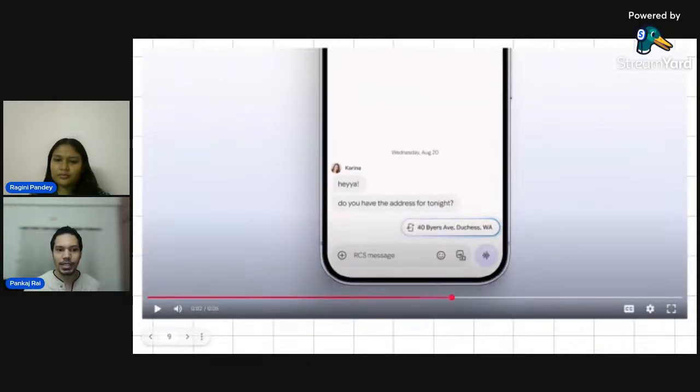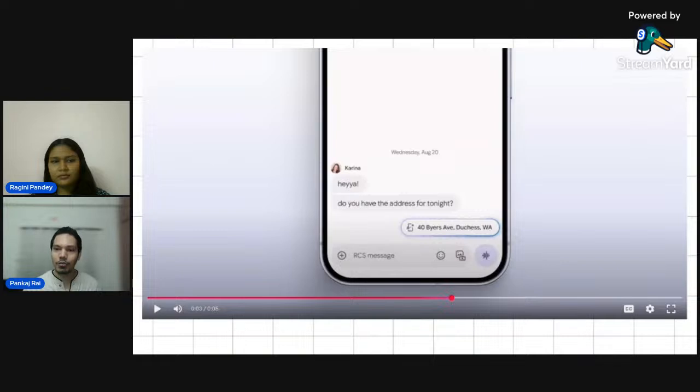Like here, when a person is asking about the address, your phone already has the address saved. Then why should you switch to another application, get the address, and then paste it here? How about something intelligent in nature that can give you a suggestion that the person might be interested in this particular address, just like a smart suggestion, and then you take the action. For example, a person is asking for an address, and it has given you one suggestion. If it is right, just tap on it and it will send the message.